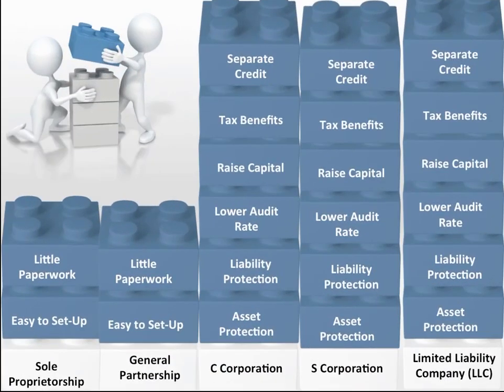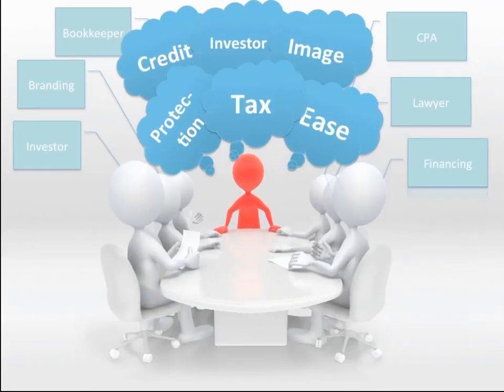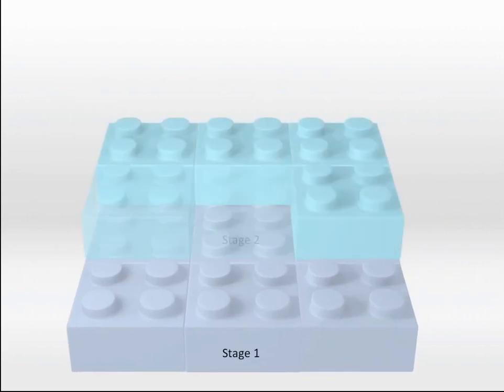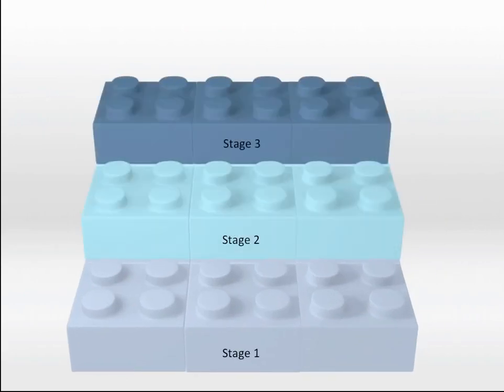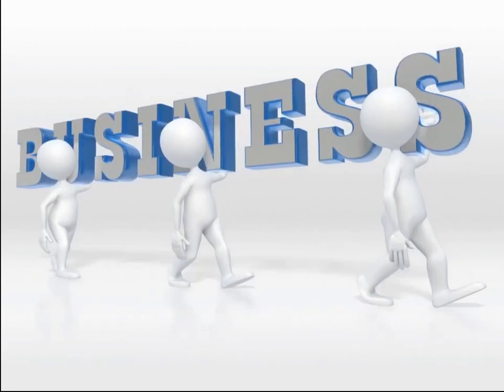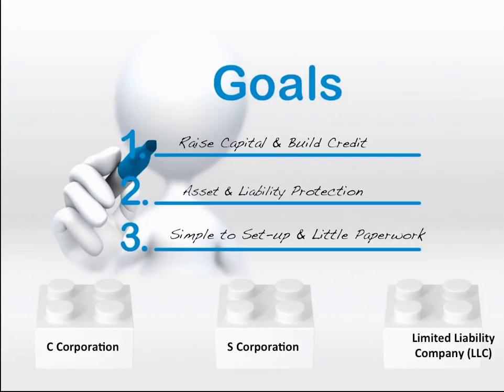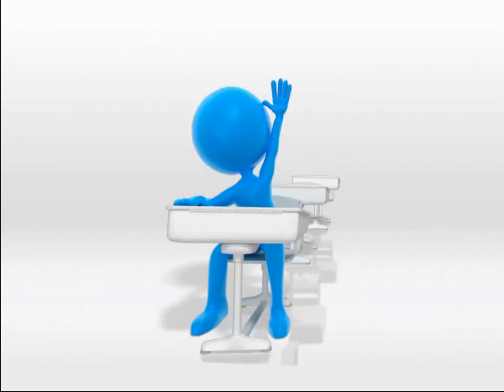As you can see, all have benefits in the different types of entities. So when you start to choose and decide which entity you want, keep in mind the different perspectives that each of the different trusted advisors is going to provide for you. In addition, understand your business will go through several stages of growth as you build your business over time. You need to consider long-term strategy, not just something that will meet your needs for today when you're deciding the type of business structure. And as you take time to write down your goals, you may still have a few questions about which entity is best for you.